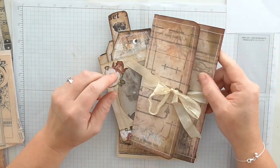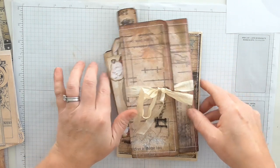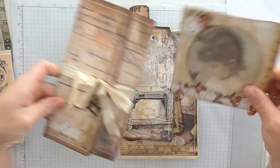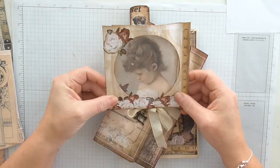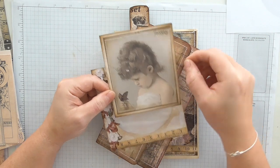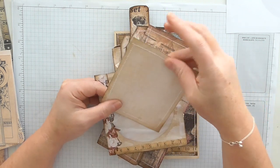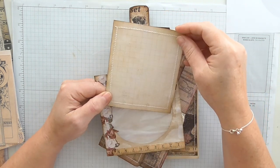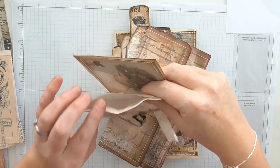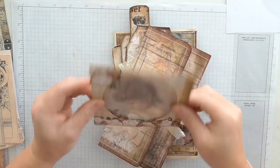So I've previously explained that I use digital images, and I don't only use them for the pages. What I also do is print extras out and use them to create things with. I've already shown you this one on a previous video. This is just a little CD wallet, paper wallet, and inside there is one of the digital images that you can purchase. I've inked it and sewn it on. I think that's scrapbooking paper, and I think that's a grid paper that I've printed out from the old design shop, and that will sit in there. As I say, you can glue it on three sides, stick it in, and it's a tuck spot.